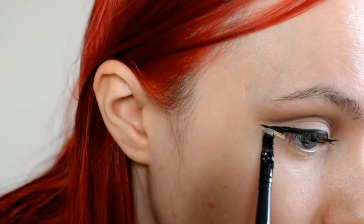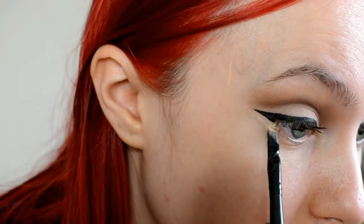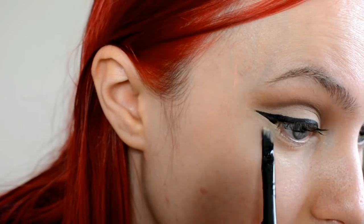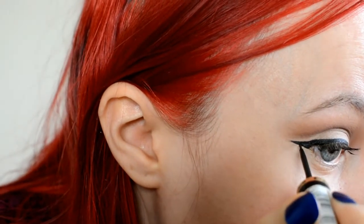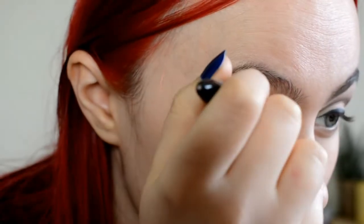Okay, and I'm just going in with the same concealer I used. Actually, no, wait. Is this the same one? Yeah, it is. Just using a small angled brush and neatening up the line underneath my eye because I felt like it wasn't sharp enough. Okay, and then just going back in with the eyeliner and darkening out any bits I feel like need darkening.